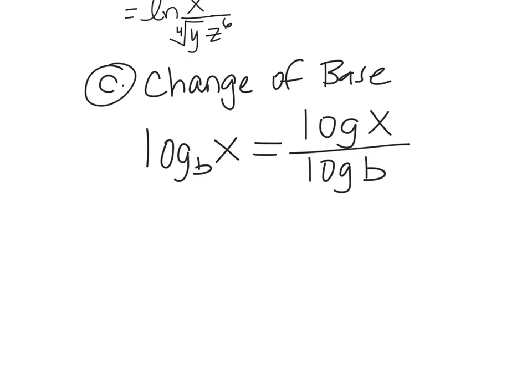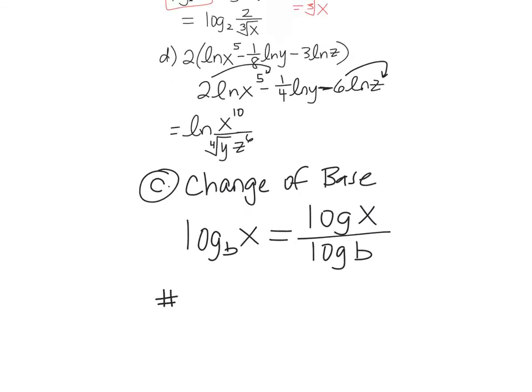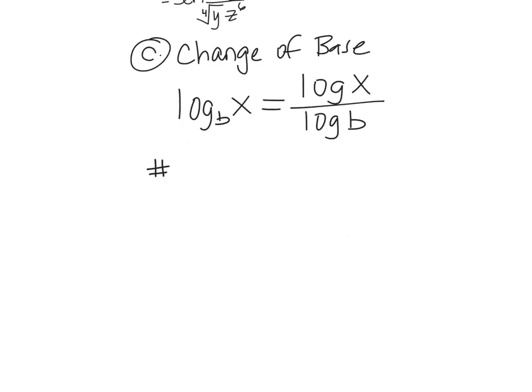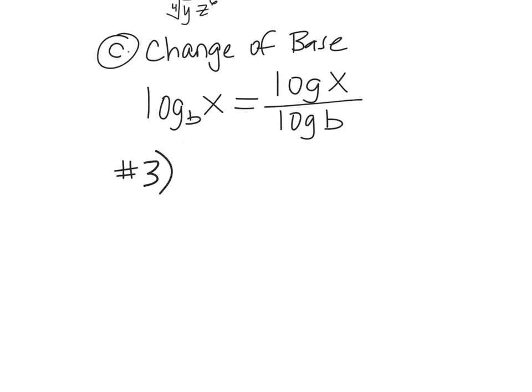Okay? So for example, what am I on? 3. Only 3 examples today. Actually, there's 4. We're going to find out what log base 3 of 16 is approximately equal to. We're going to round to 4 decimal places. So there's 2 ways to do that. One is, if you have an older calculator, everyone's calculator has log base 10. So you would do log of 16, close the parentheses, divided by log of 3. Okay? And you get approximately 2.5237.